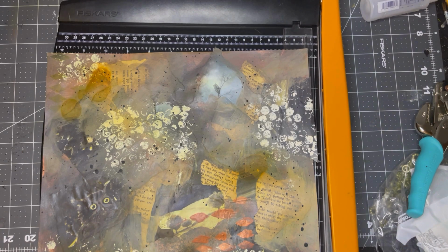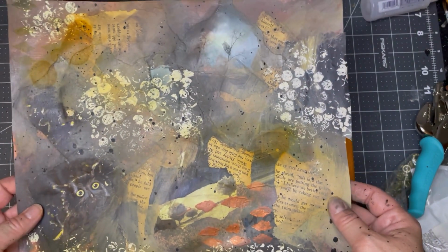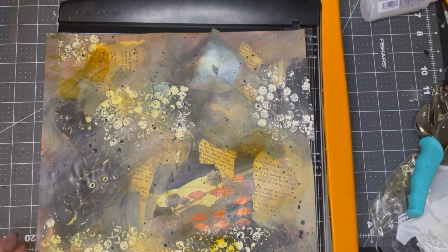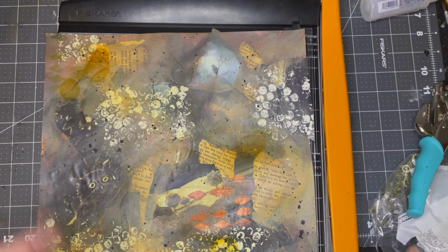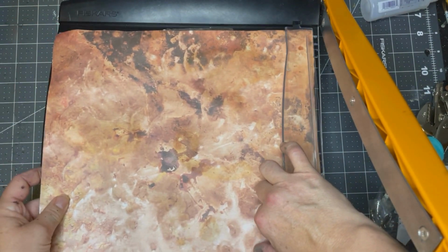Well, we're in the home stretch now. I swear most of the time that I spend on these is getting them to dry. So usually when I work on a masterboard, I work on multiple masterboards at the same time. I'll get a table, lay them all out and do the same phase on each page, let them all dry, and then do the next phase on all the pages, just because you'll drive yourself crazy trying to get them to dry multiple times, but it's worth it in the end.